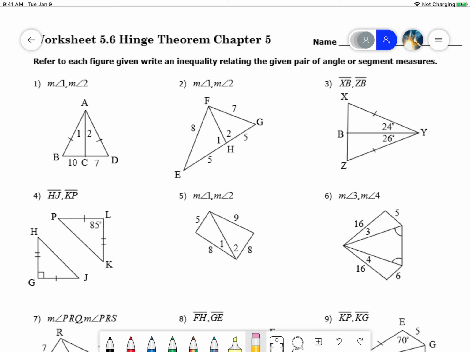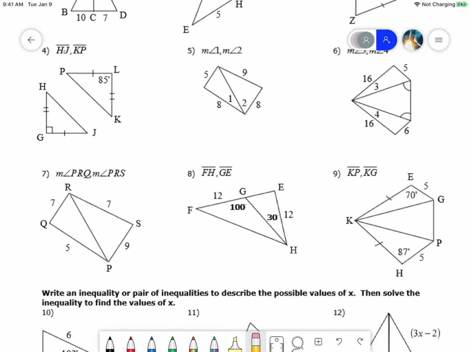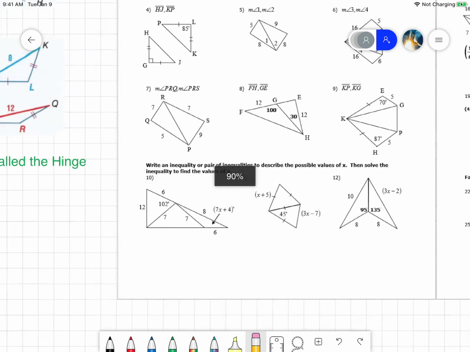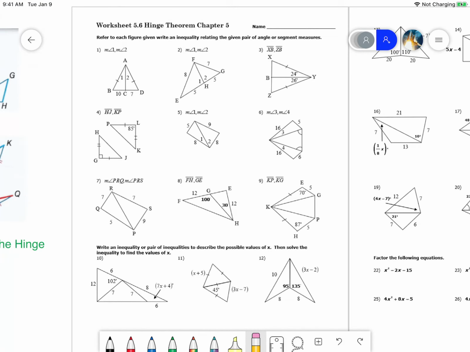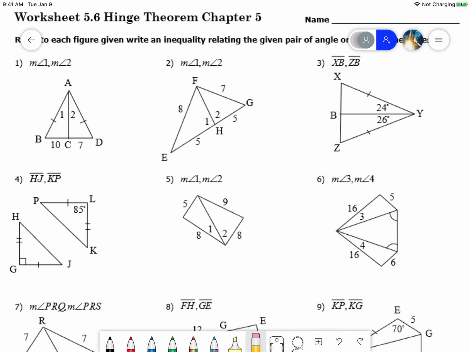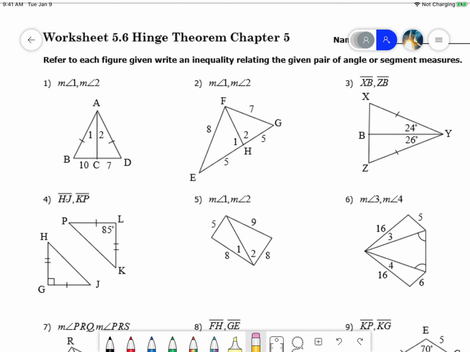I didn't get a chance to really get to this in the last video, but we're going to work on some example problems in this one. We're going to do examples 1, 2, and 3. And then I'm going to also do examples 10, 11, 12, and then I want you to work on the other problems on your own to see if you guys can't solve them. So a couple things that we need to talk about in the second set, but let's just show how the hinge theorem really applies in these first three.